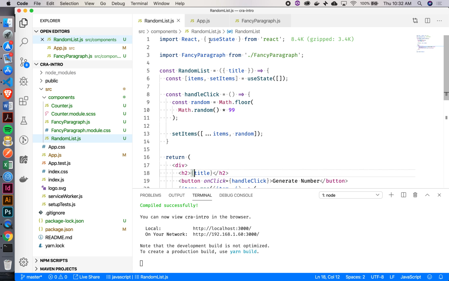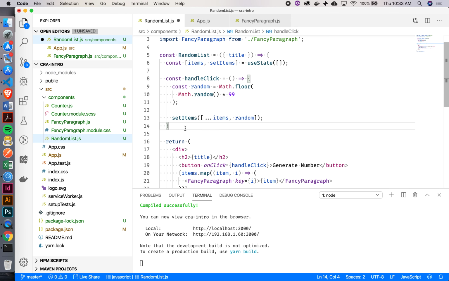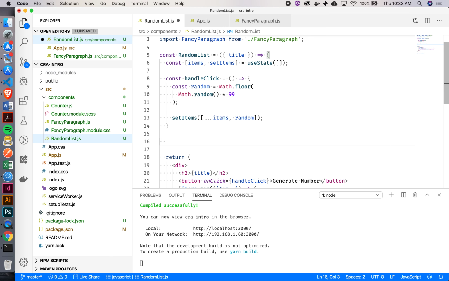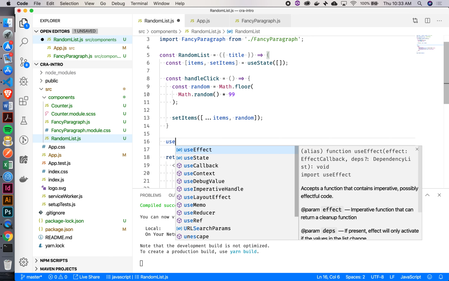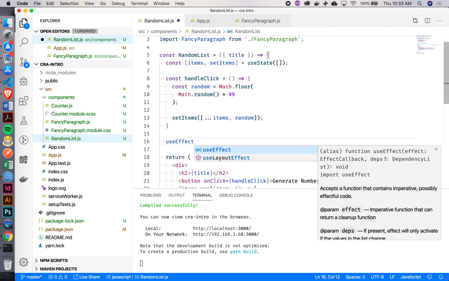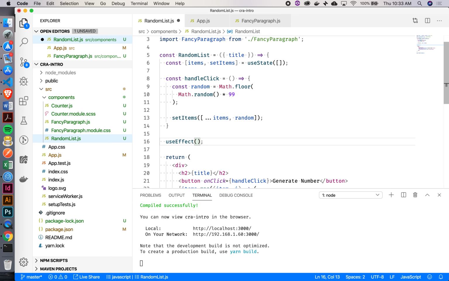So if I come up here and I want to import that as well, I'll just add it to this. Okay? And then inside here, I'm going to actually call this function. So I'm going to say useEffect. Okay? And now we have to know, what do we need to pass useEffect? Well, useEffect takes a callback function.